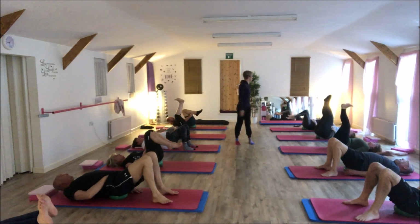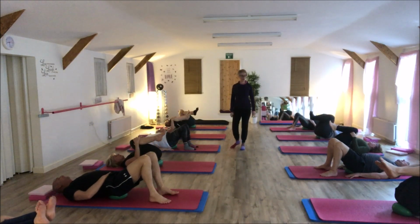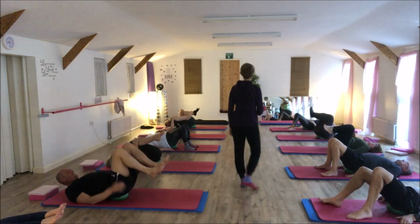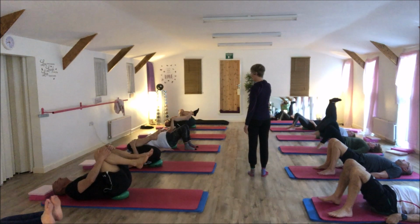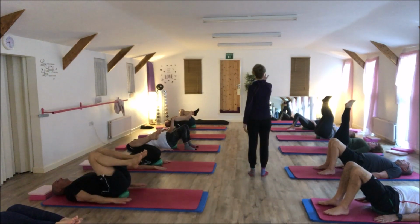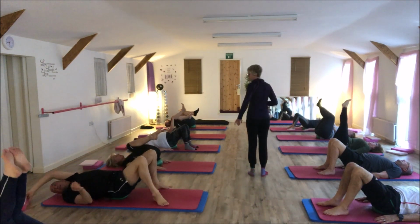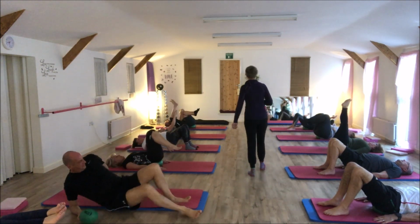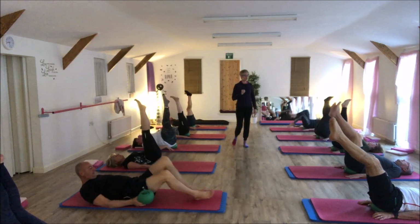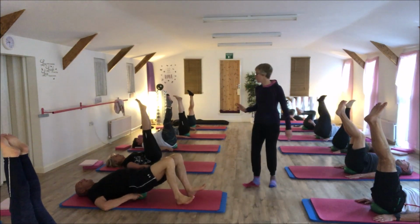What's his excuse? So, give your knees a hug, and we are now going to take this into rollovers. Oh, I can't do that. For those of you that don't want to do the full rollover, you can just stick to the legs that we've just done. That is still building incredible strength in the tummy. You can maybe try and get the legs up, but use your arms, building strength in your arms. So lots of little things you can do with that. Triceps, the shoulders, all those posterior muscles.